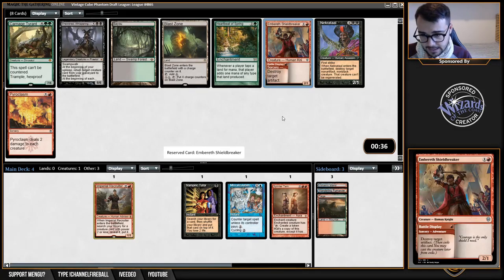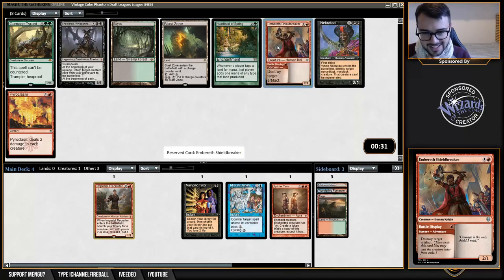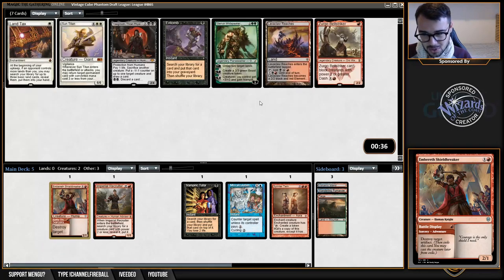Alright, Emperor's Shipbreaker. This card is also in my cube, because we also have a cube that we draft a lot. Emperor's Shipbreaker is super good. Super good. Not sure if it's better than Maniac Vandal, probably.